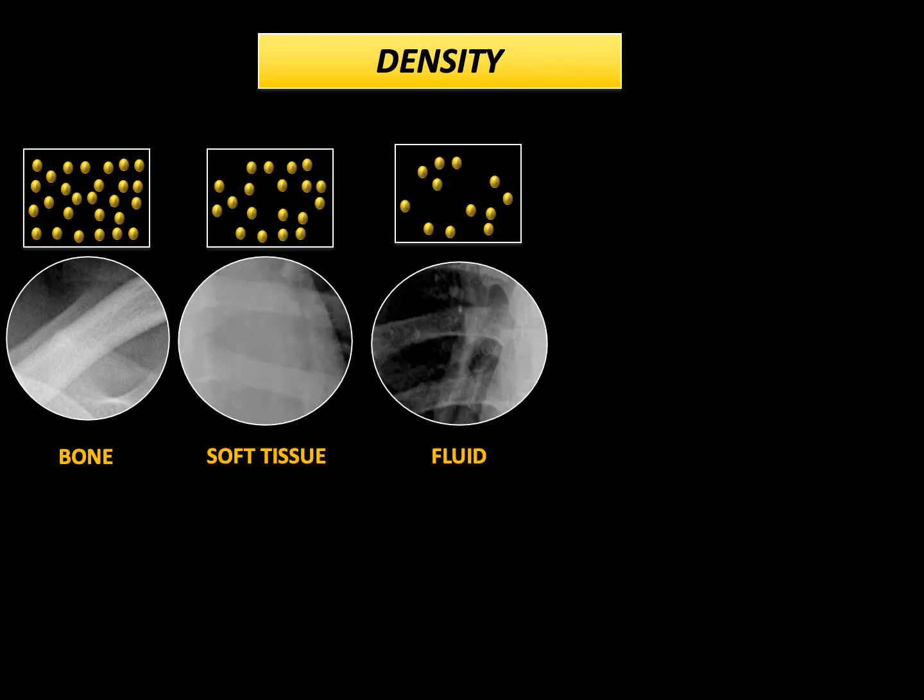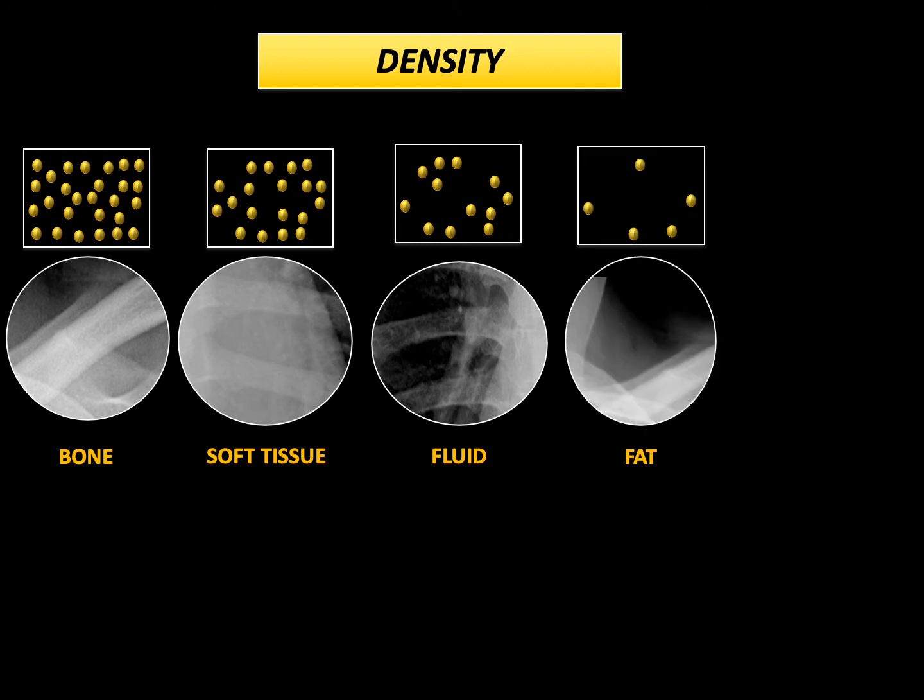Following that, you have soft tissue and fluid. Soft tissue is less dense compared to bone, and fluid is less dense compared to soft tissue. When we're talking about soft tissue, I'm talking about the mediastinum, the heart, the liver, the muscles of the chest, and when I'm talking about fluid, it also includes the vessels, it also includes the heart, and so on. Most of the pathologies that we see will have a density similar to that of the soft tissue and of the fluid.